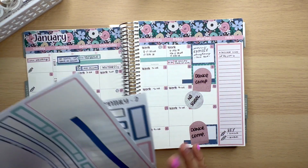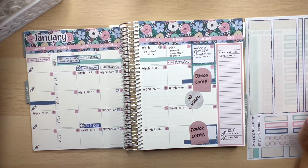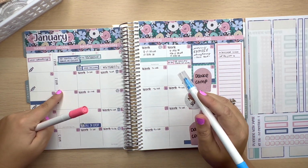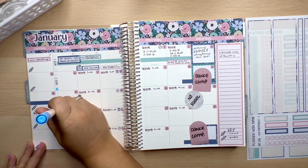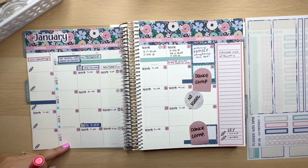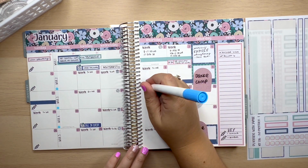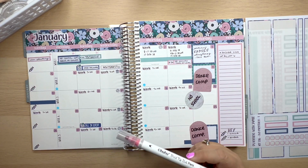Okay. Then we start running into when do we actually need these dot markers, because we have sports coming through. And then also this one. Okay, so every Monday we have soccer. So I can go ahead and put that little dot, 1, 2, 3, and then down here I think soccer's already done for that time frame. And then same with Thursdays, I can put 1, 2, 3. Okay, and that's all for soccer.